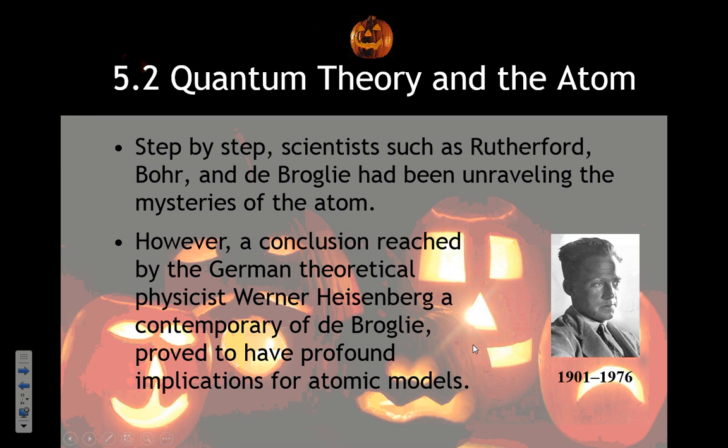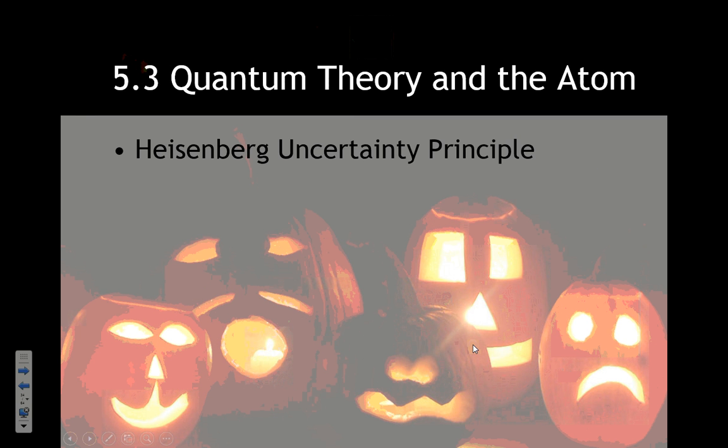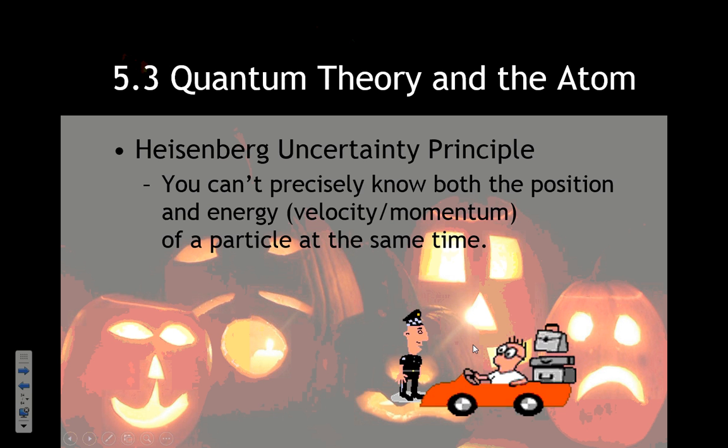But along came Heisenberg. And Werner Heisenberg came to a conclusion that basically disrupted science for a number of years. And rather than try and understand what his principles said, and come up with a way to get around it, scientists wasted a lot of energy trying to disprove what he said. Scientists were trying to find the position precisely and the energy precisely of a particle. And what Heisenberg said was, you're trying to find something that we cannot know. And this is known as Heisenberg's uncertainty principle. You can't precisely both know the position and the momentum.